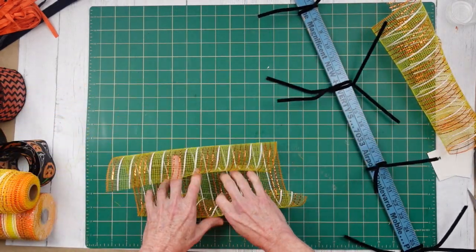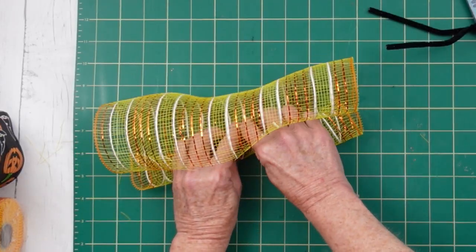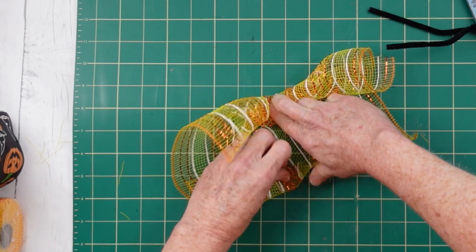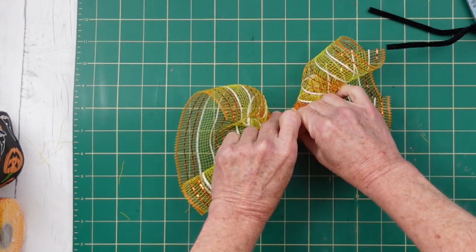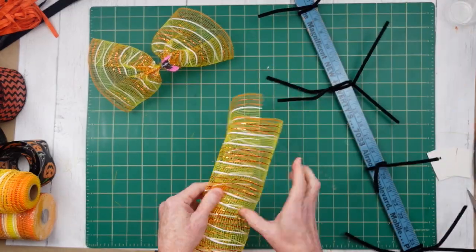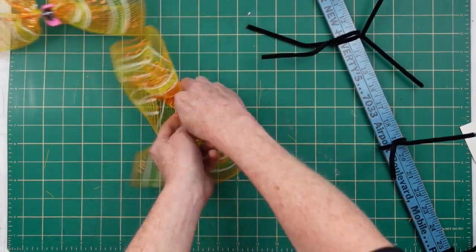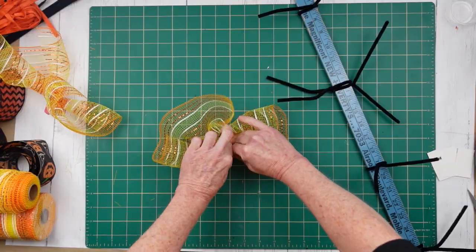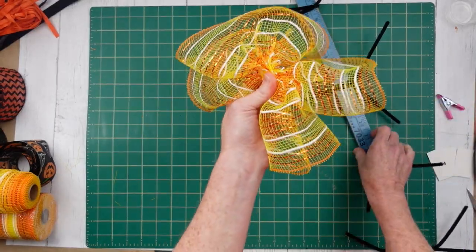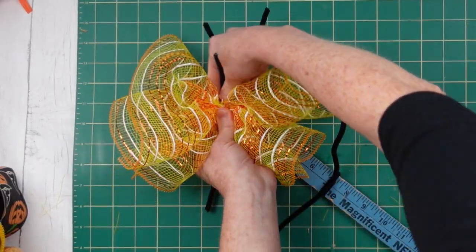While those are drying, we're going to start with our cruffles. What you're going to do is take your mesh, roll over two or three times, then take your fingers and do a little tickling motion — walk your fingers down that mesh, flip it around, twist the other side two or three times, and pinch it in the middle. So you almost have like a little bow tie, but that neatly tucks in all of your loose frays on the inside. My experience with this mesh is that it will attach and crawl onto everything in your craft space, so if you don't want a big mess, it might be easier to do one bundle at a time.